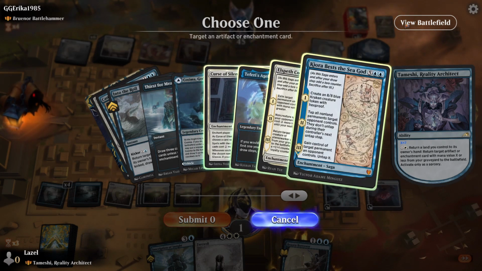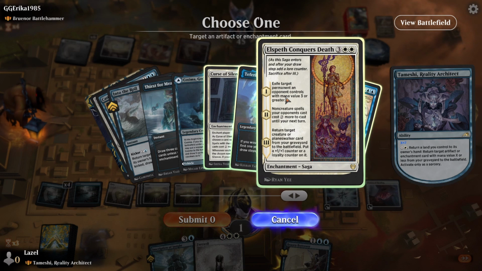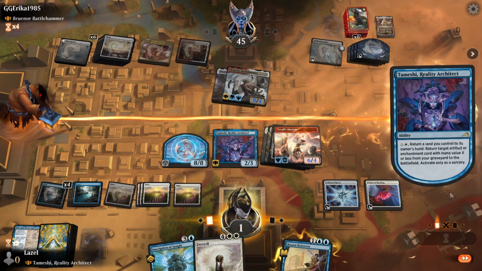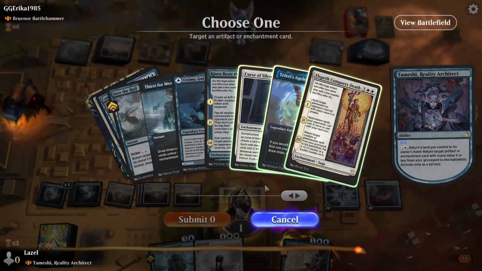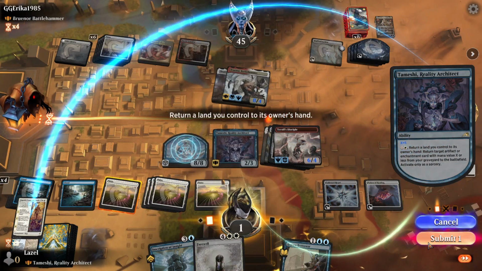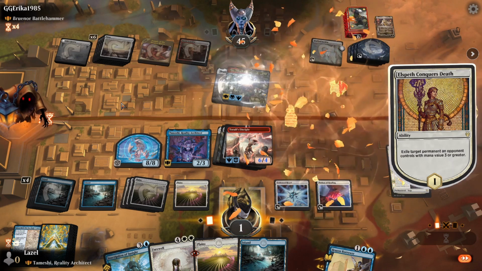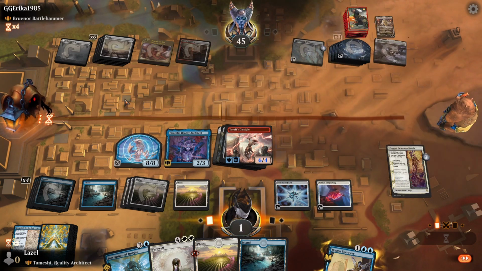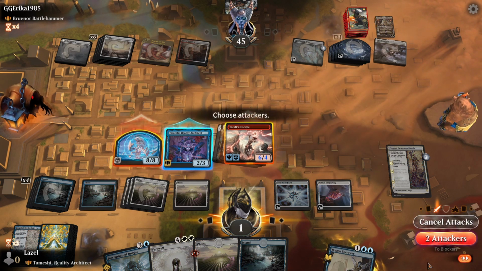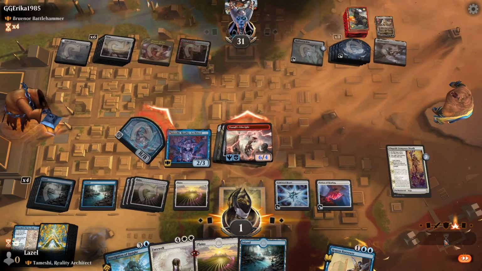Could also go for the Elspeth Conquers Death. So, get rid of Bruno. Think that we then, yeah, we'll do it like that. Alright, first one down. Now we will hit for 14, alright.